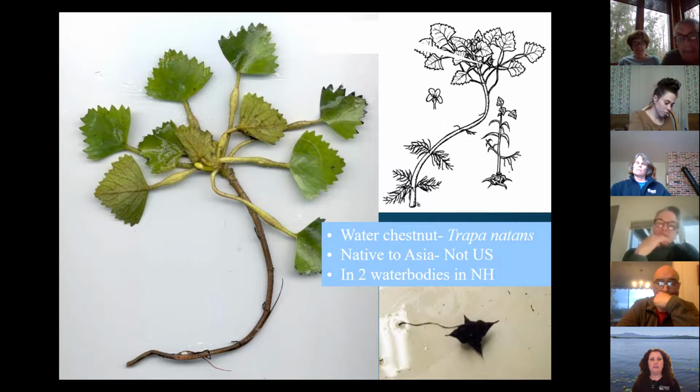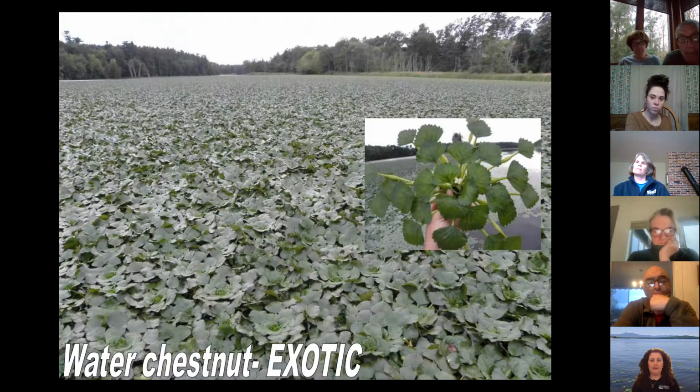And the plant itself looks like this rosette here. It's this cluster of triangular shaped leaves. And they all have these little puffed out float areas on the stems. So that allows this rosette to float on the surface of the water, and it's tethered down to the bottom. So it will be mixed in with the lily pads, but it doesn't look anything like a lily pad. So it should be easy to spot. This is a photo of it in full force.